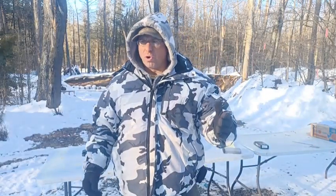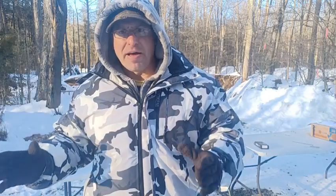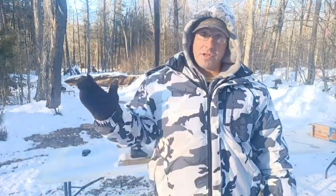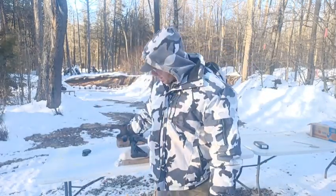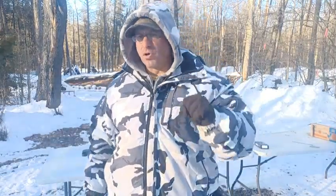Now, as far as 6.5 Creedmoor versus 308, under 700 yards, the 308 has an advantage. Again, we have to be comparing similar ammunition. When we're looking at 6.5 Creedmoor and 308, you have to be looking at ammunition of the same grade. You can't compare target loads to some high power load. So when you're looking at the same grade, the 308 has both an energy and momentum advantage below 700 yards, definitely under 500 yards. So again, that's why I go to 308. But aside from that, there's another reason why I say go 308.